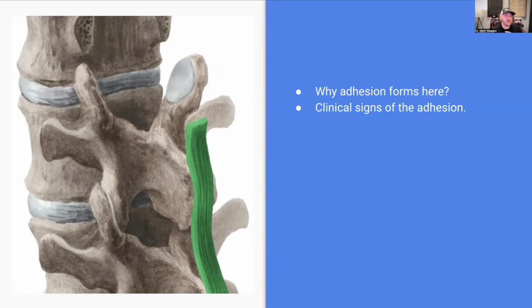A lot of times they might present with some stiffness, some tightness in the low back, but nothing too crazy, nothing really angering it too much, but enough where they're like, hey, this doesn't feel right. The thing with the supraspinous ligament, you can't treat it with your hands. You have to treat it with an instrument. You can try with your hands, but you're not going to be able to get it. And the type of instrument really does matter as you go in there and treat it.